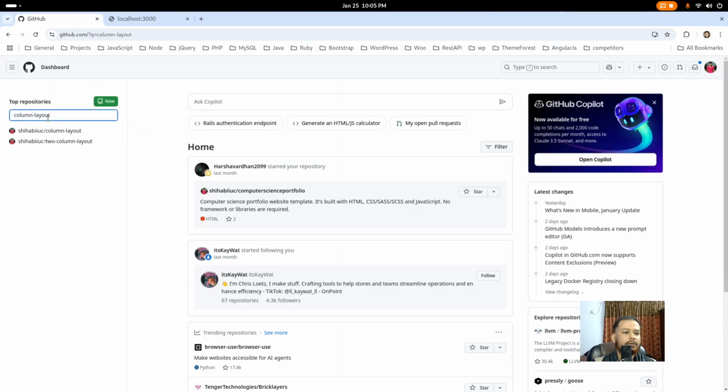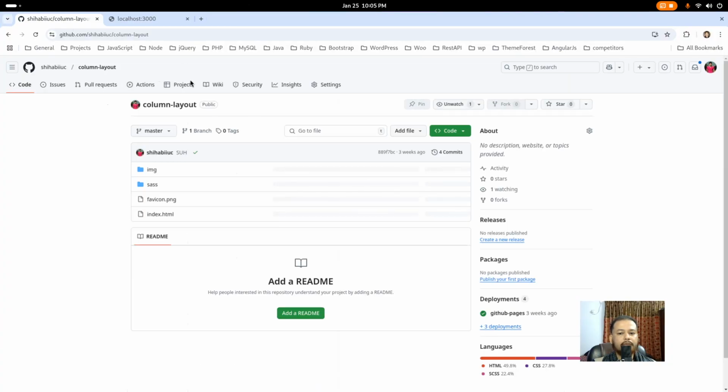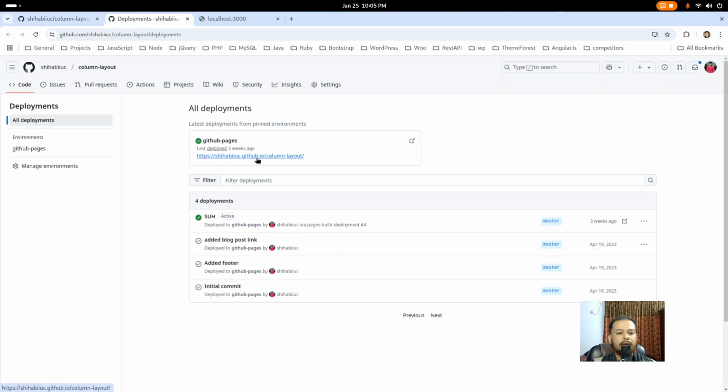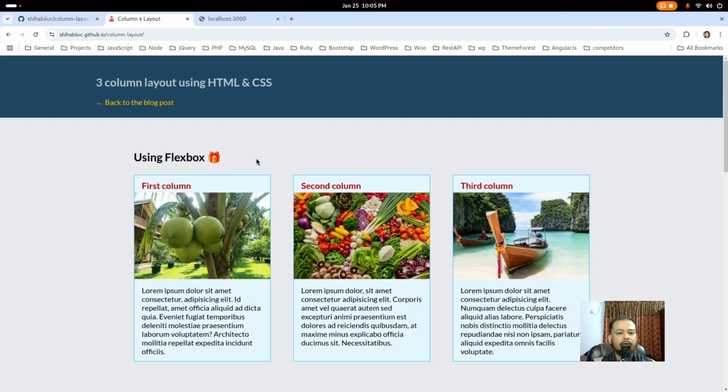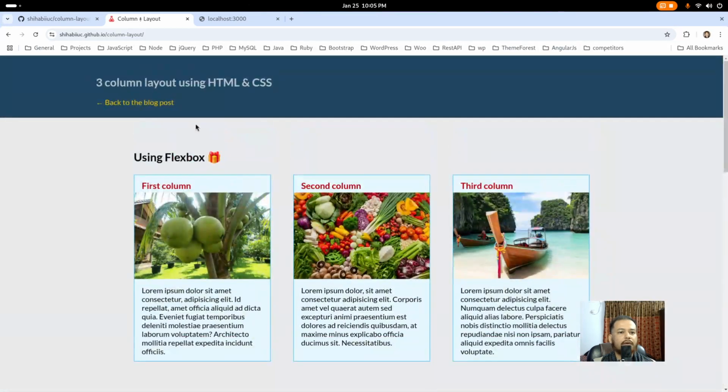If you want to use this template, you can follow this GitHub URL, github.com/shihabiiuc/column-layout. And let me quickly show you how this will look. This is very simple, only HTML and CSS. This is the template I want to use for this example.